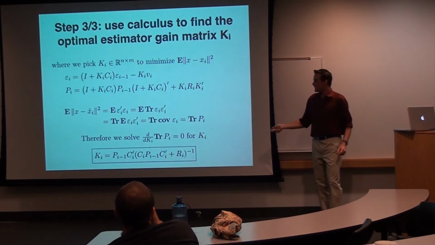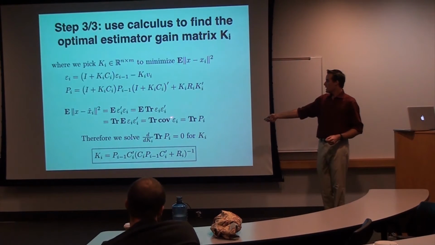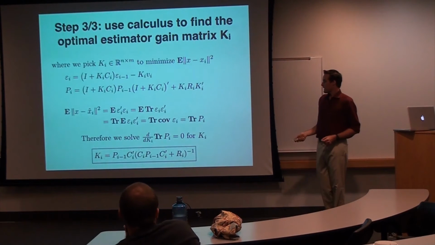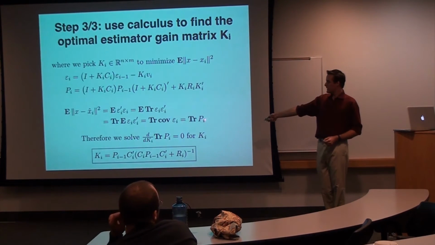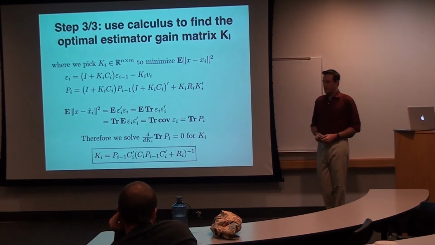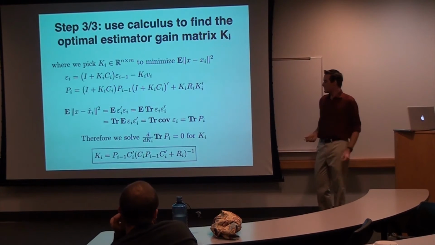Doing a little hand waving here, it turns out that E is zero mean, and so that's how you get from here to here. And P is just the covariance of E. So the whole idea is that you are trying to find K to minimize this expectation, and this expectation is just the trace of this matrix. So in order to find K to minimize this, you take the derivative with respect to the matrix K, set it equal to 0, and solve for K. This is just an expedited, hand-wavy explanation of how you find K.